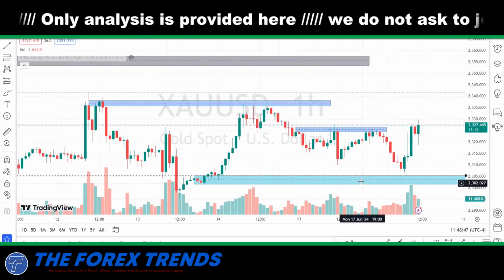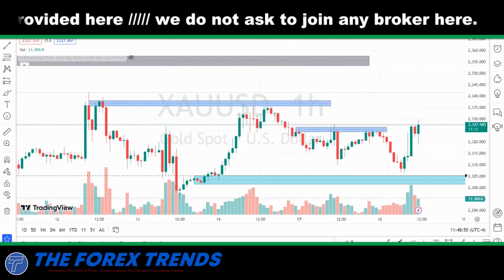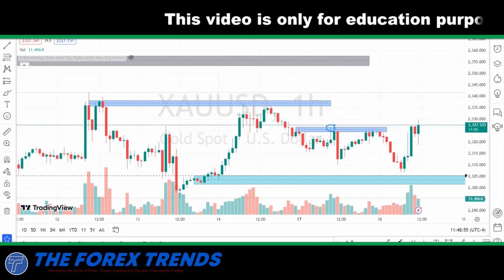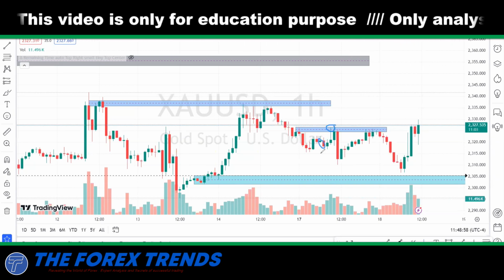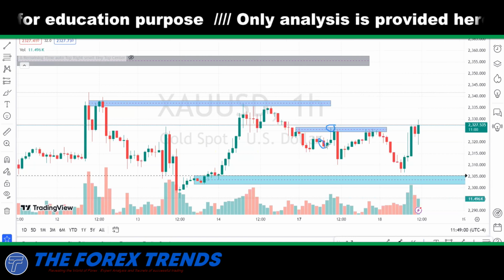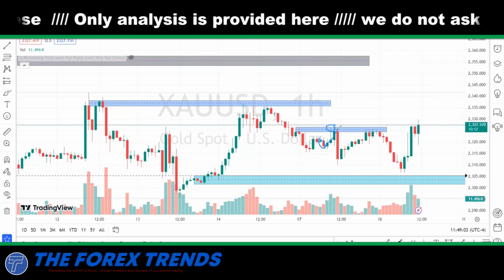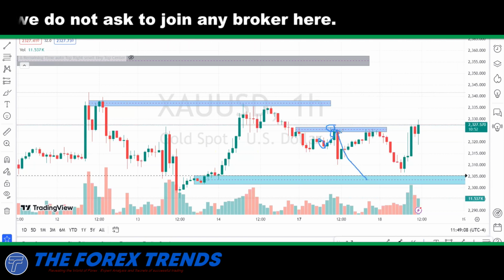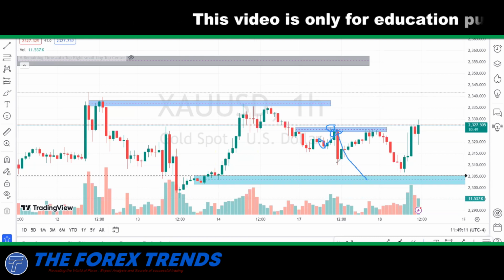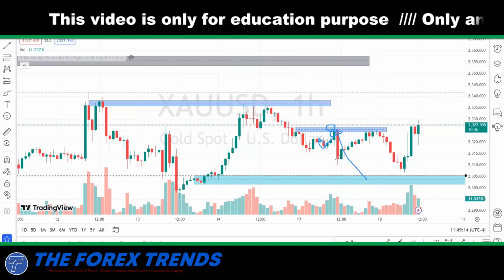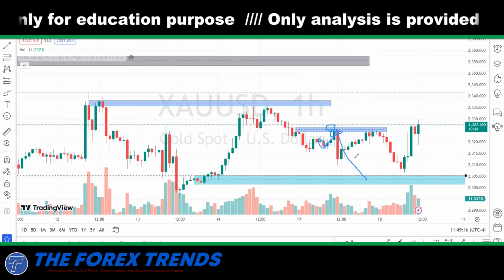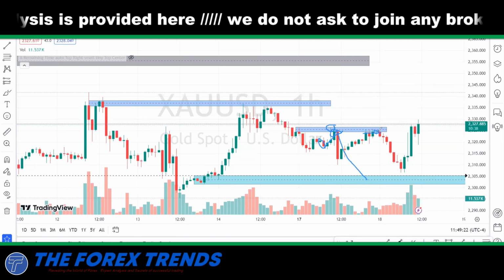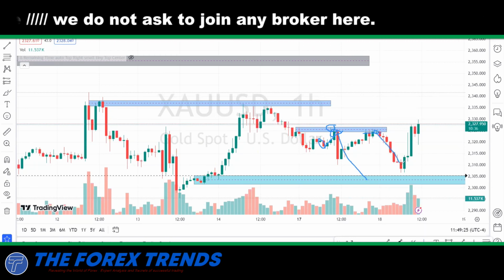In my previous video, I told you guys about selling from this point when the market was there, and I told you the expected movement for gold is like this. I had initiated a sell from here and booked some profit, and after a few lots, the remaining lots hit break even. At this point, I initiated a sell position again here, and then I booked a good profit from here.